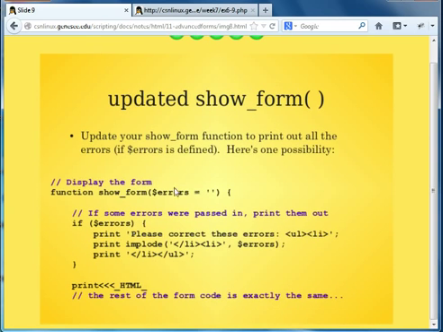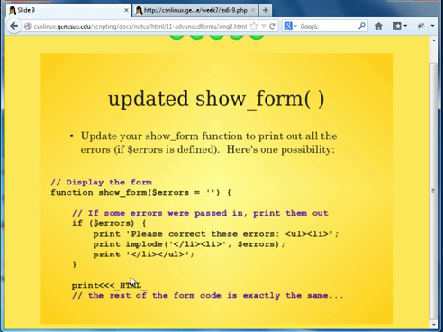Okay, and if there are errors, meaning if errors is true, right? This is false also, right? So a blank is false, so it won't even bother with this if statement. But if it's true, it goes into this and prints out all your errors. And remember we talked about the implode function? This is just one way to display them as a list, an unordered list. You don't have to do it this way. You could run a for each loop and then print out the rest of the for. Okay. So it's just one way.